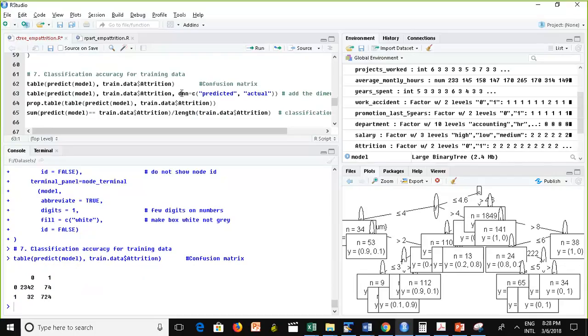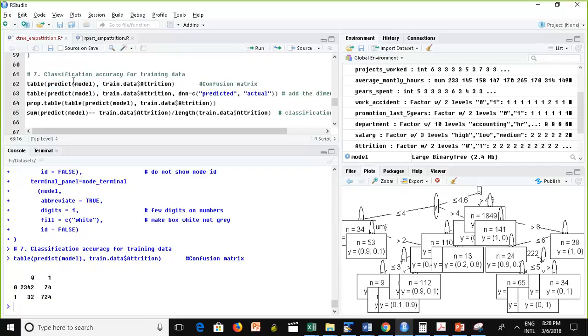The parameter is called dnn, and it will add the labels to the columns and to the rows. So here, what I'm doing is the confusion matrix for the training set. I'm not doing anything with the test data.